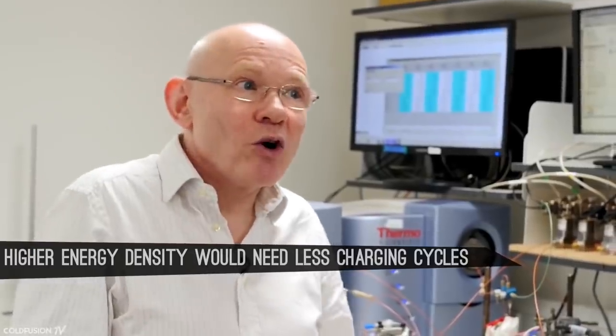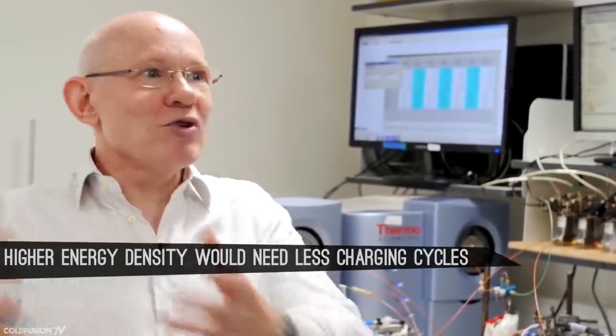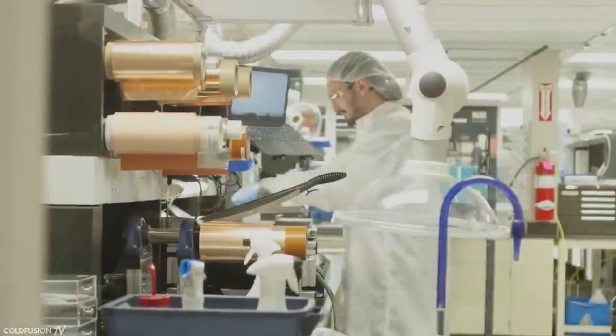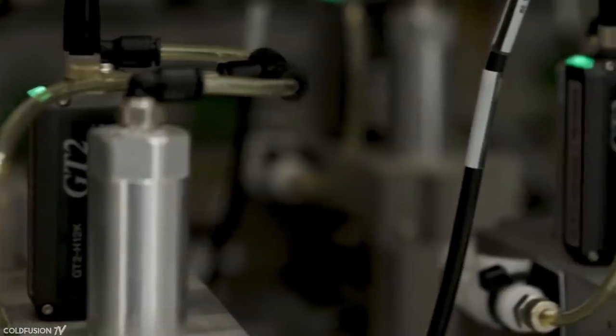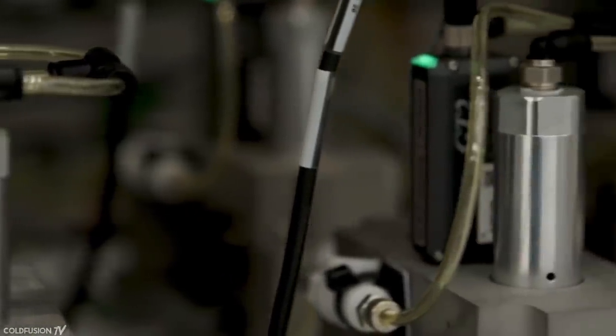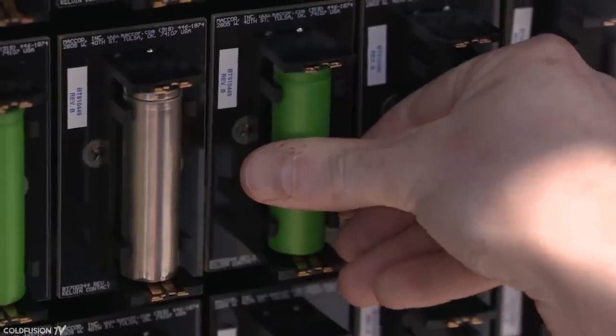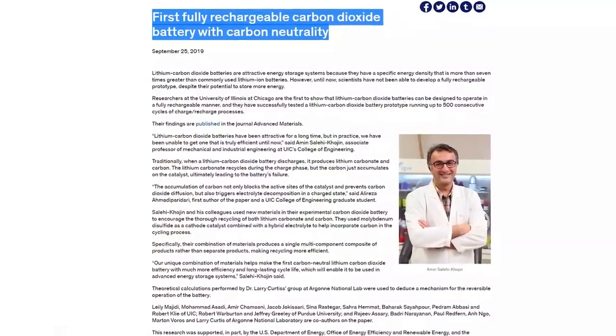With a lot of consumer electronics products, we often change the product before we change the battery because we want a new generation of whatever it is. But when you move to things like electric vehicles and for grid scale storage even more, then the economics say that you really need that battery to last a lot longer than a couple of years. And that's one of the challenges that lithium-ion batteries face. Although great progress is being made to improve this, the question has to be asked, what if there was a more energy-dense form of battery? Although there's other interesting options being developed, lithium carbon dioxide batteries are an interesting option.